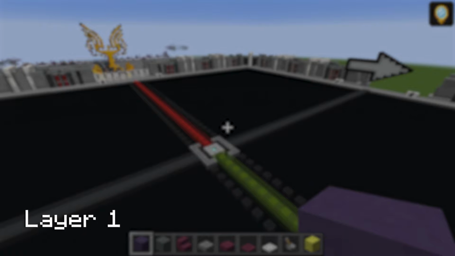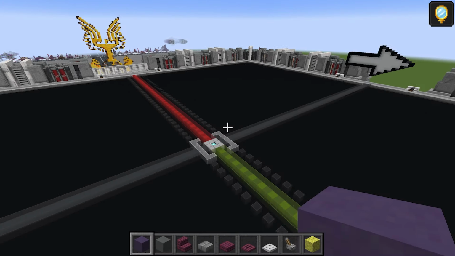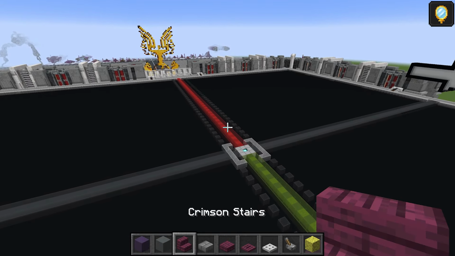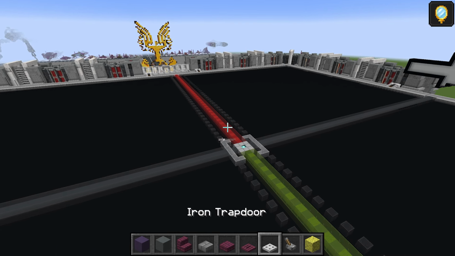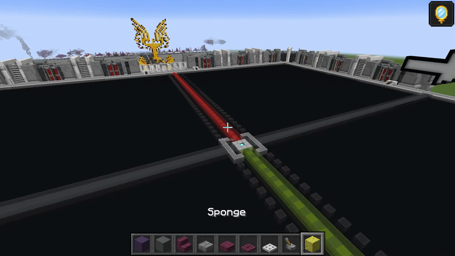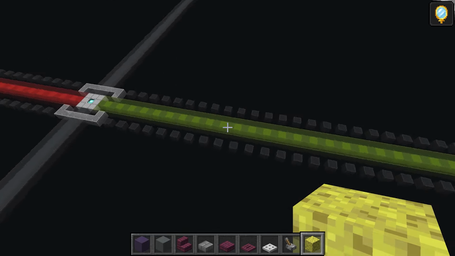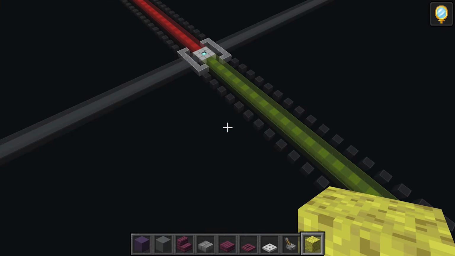So starting off with the building process, you will need a selection of materials, even this early on. We are going to fill the whole hotbar up with stuff. Starting with the blue terracotta, cyan terracotta, crimson stairs, stone brick slab and crimson slab, crimson trapdoor and iron trapdoor, and then a lever. We've also got a sponge block here, and what I'm going to use this for is to mark out any temporary gaps between the blocks, just so we don't accidentally leave either too many blocks or not enough.